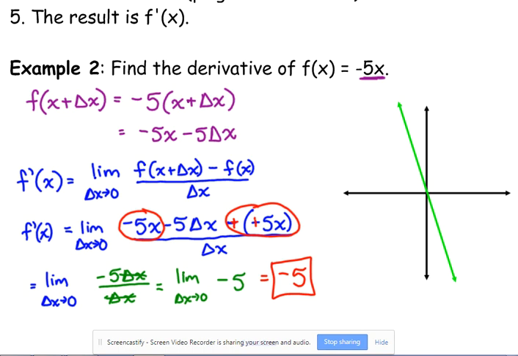Well, let's go back to what we said the derivative was. The derivative is the slope of the tangent line. Okay, the derivative is the slope of the tangent line. Well, if this is a line that is tangent to a line, it's kind of weird, but it is that line. So pretty much what we're finding here with the derivative of a line, it's just the slope of that line. Okay, anywhere we're at, the slope of that line is negative 5. So this one doesn't change.